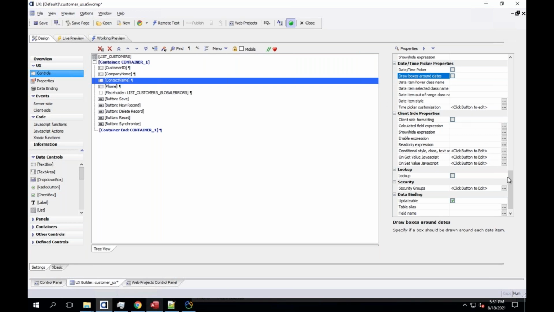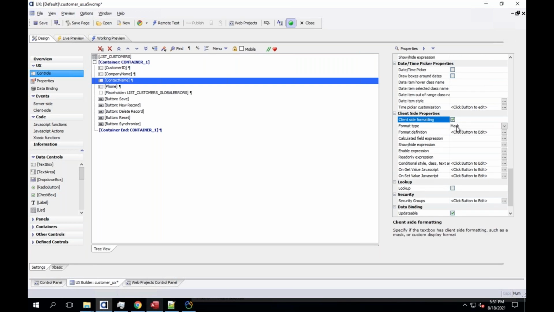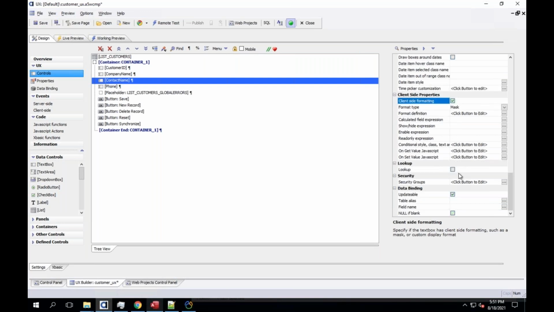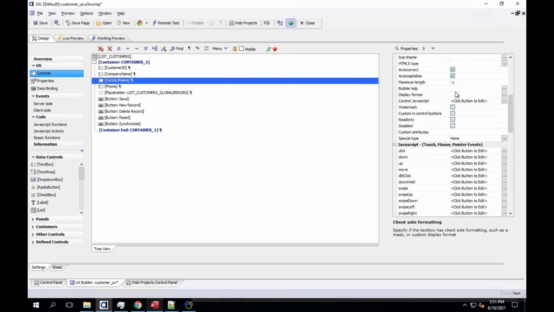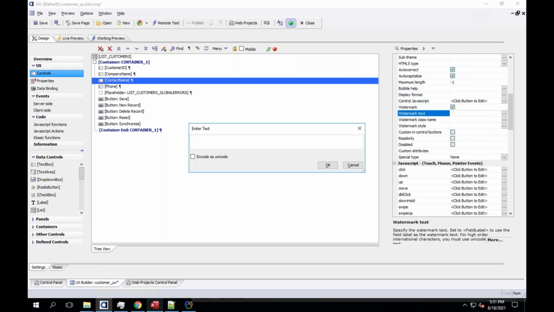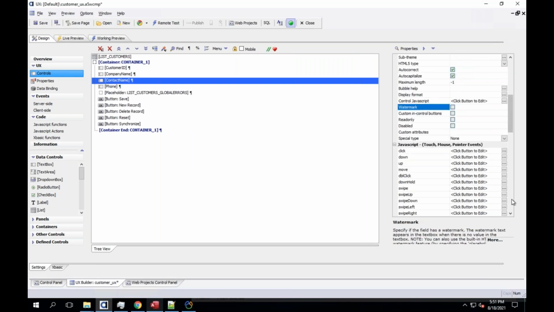Gotcha. And that's where what I would do is use client-side formatting. First I would use a watermark to tell them how I want to input the information. So if I go up top, first I can say watermark and say XXXX or whatever, to give them a visual guide. So that'd be step number 1, to give them a watermark to let them know what you expect.